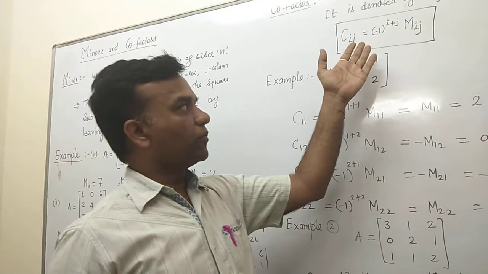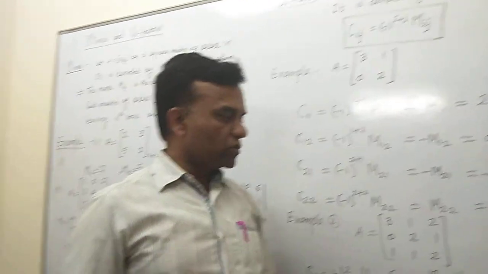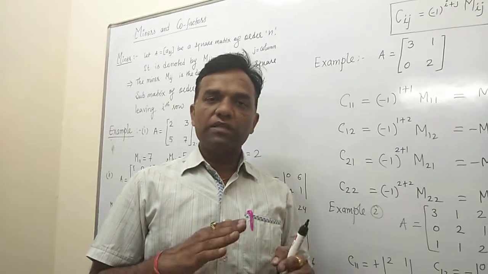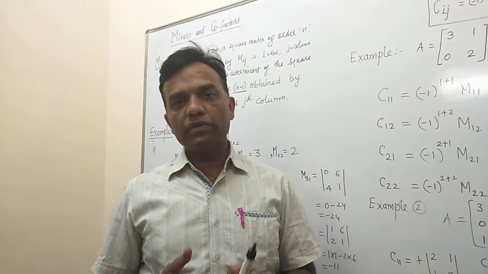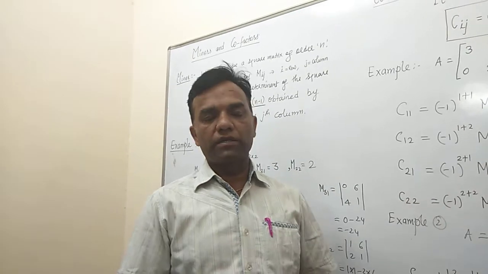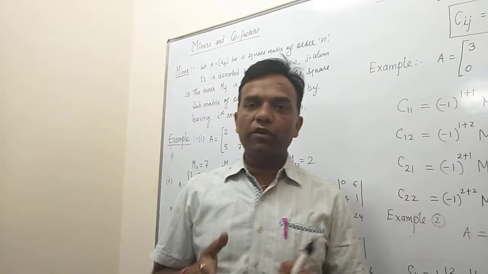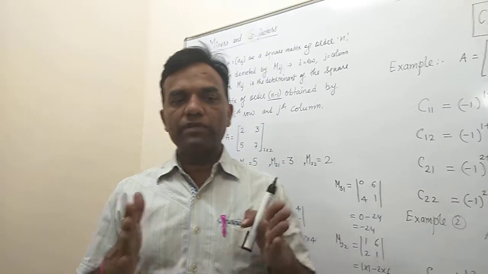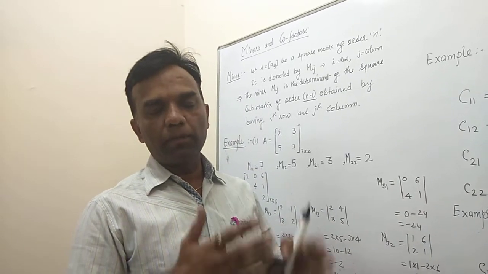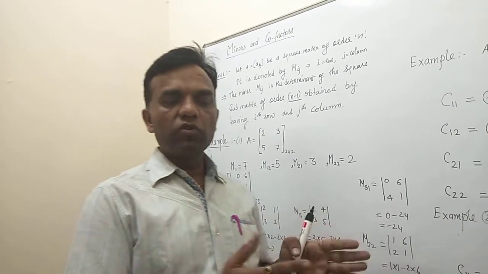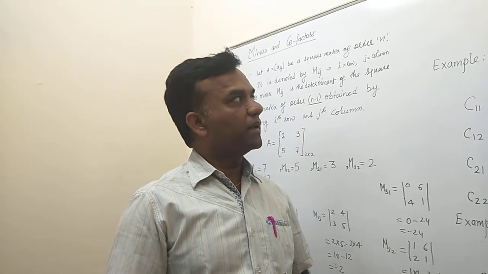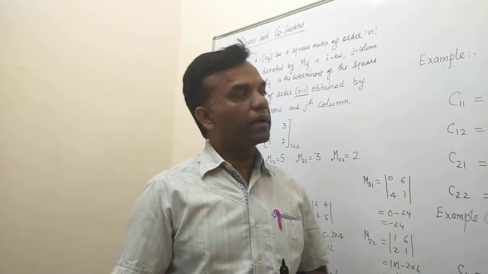So you take the concept from the formula and then directly use it. The concept is, you only count whether the place value sum is even or odd, then it is very easy going, you find out the cofactors and the minors. In cofactor you remember it is for the sign only: if the sum of the place value is odd you put a minus before it, and if the sum of the place value is even, then there is no change in the answer, you put it as it is. So I think both topics are clear, how you find the minors and how you find the cofactors.